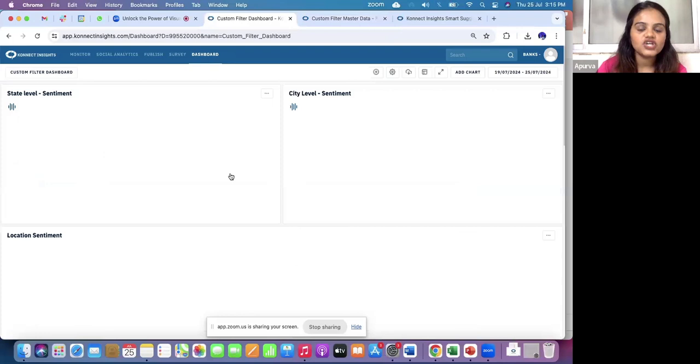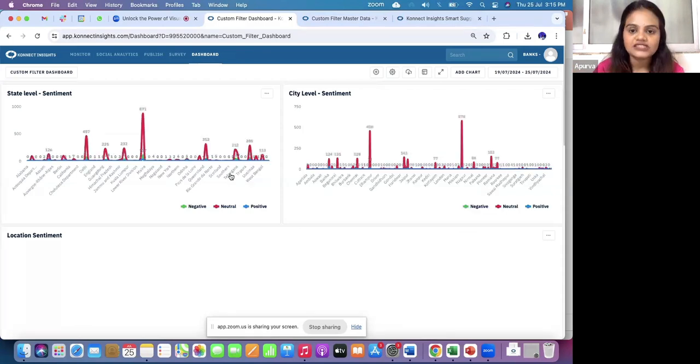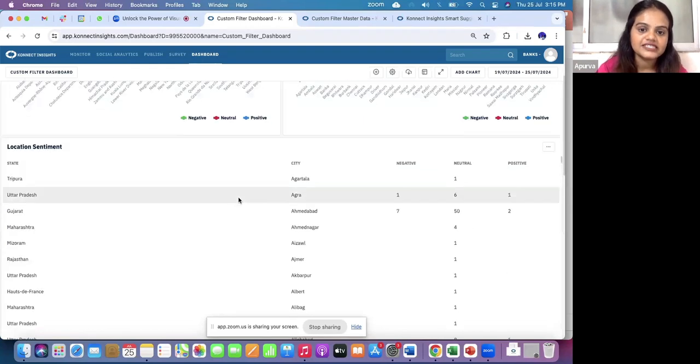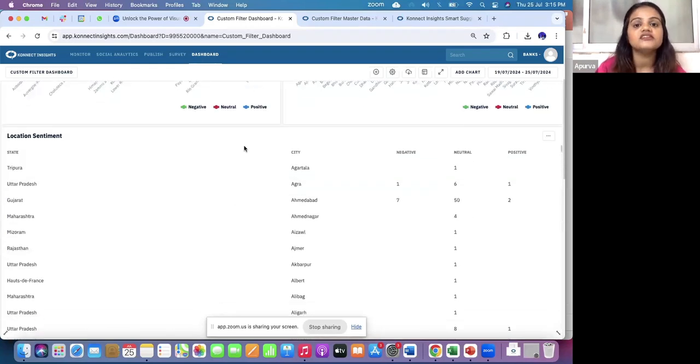So all of these charts are customized. One of our important BI tools that we offer is custom charts, because all of these charts are created on custom requirements. We have predefined charts on Connect Insights, but let's say I do not want to view it the way it is shown. Maybe I want to change some of the X and Y axis here and there. We do offer that customization to you as a brand, because it is very important for a brand to have convenience when they are using our platform. So we will be offering you all of those features under our custom charts.